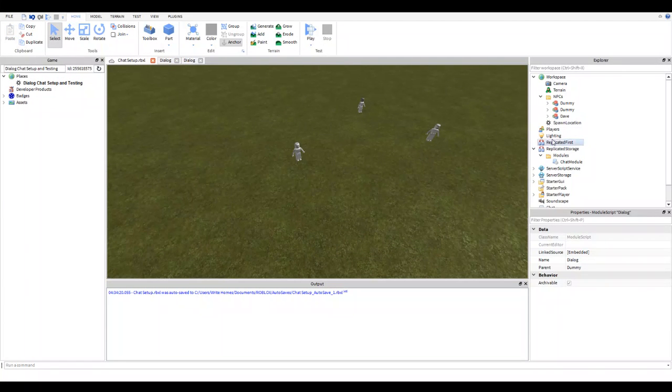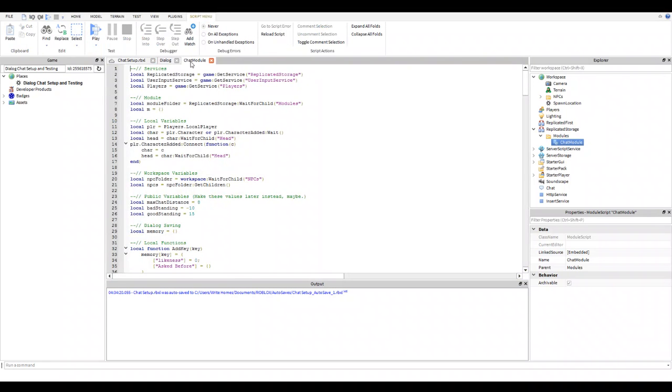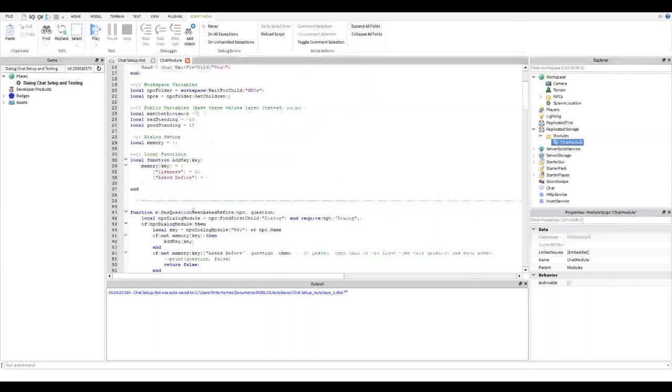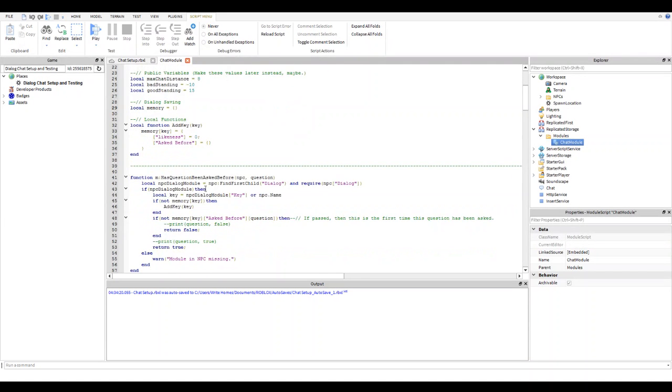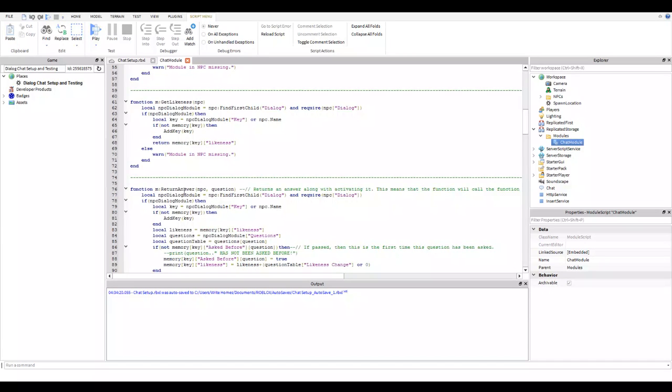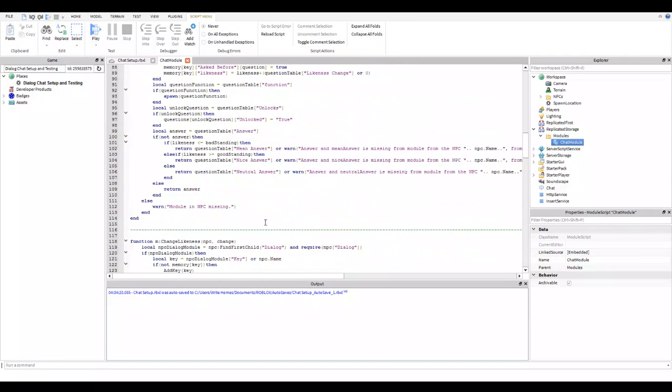Yeah. If you want to look at my coding, it shouldn't be that bad. There's max chat distance, you can change these. This is dialog saving, it saves it all into one table. Yeah, this asked before, likeness, and so on. Ask question, been asked before, get likeness, return answers, the longest one.